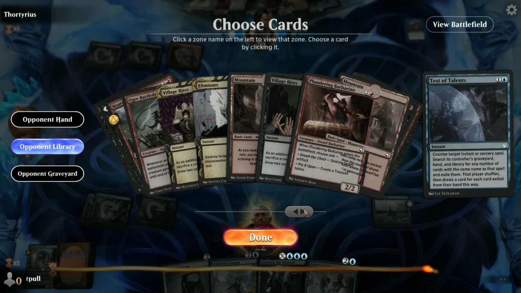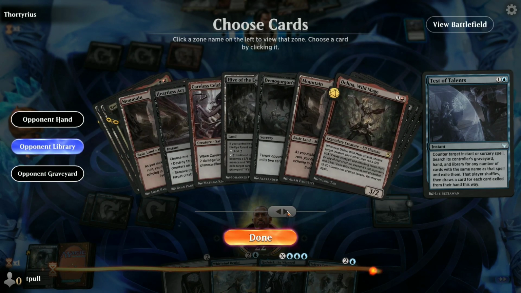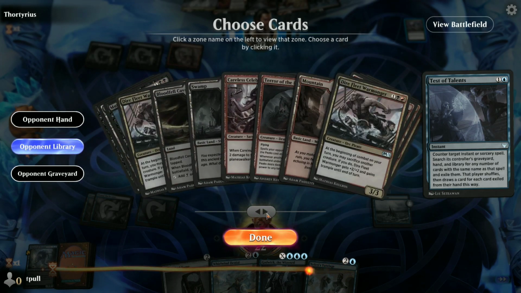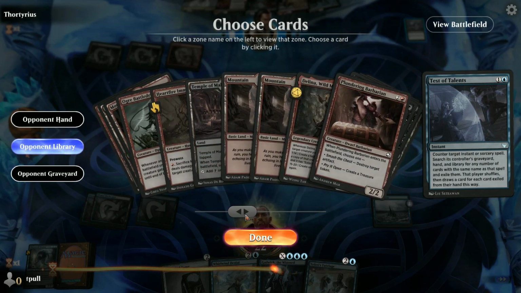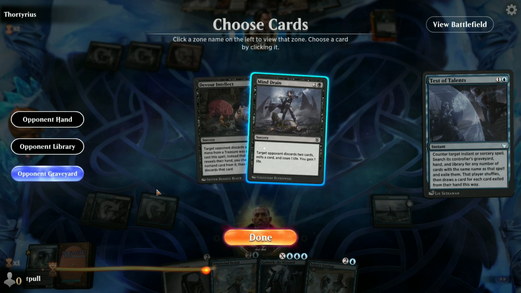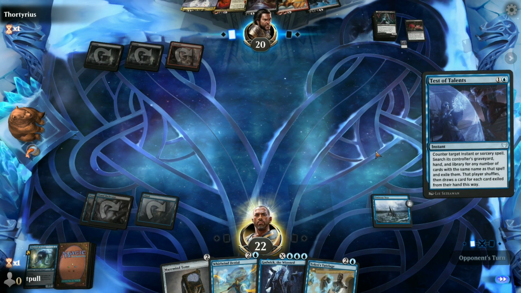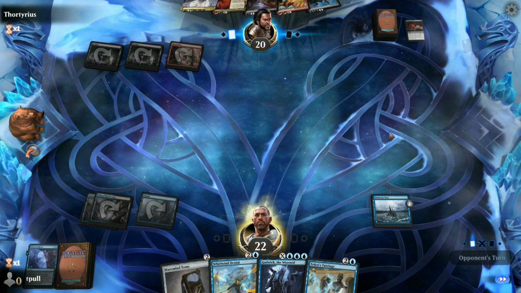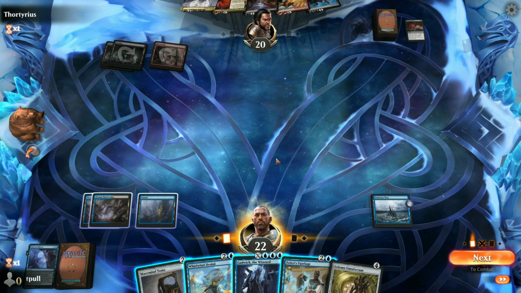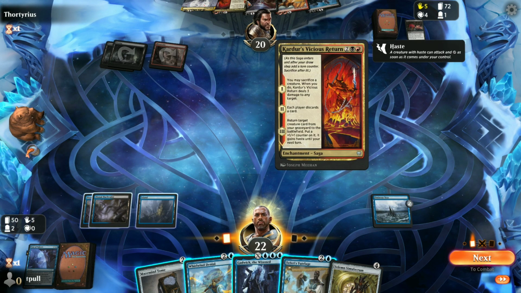Tergrid. A couple of other discards. Croxaw. It's about 14, 15 other kinds of creatures. 2, 3, 4. And hopefully, if that was going to be Tergrid, hopefully it's not Tergrid after that. Okay, so what can he do?